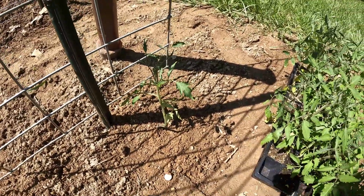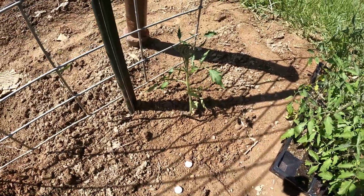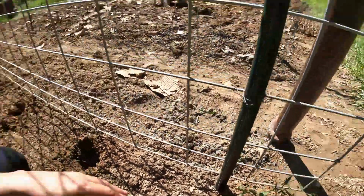Dirk says that at the height they're at, the birds shouldn't bother them. So we're gonna try it and see.